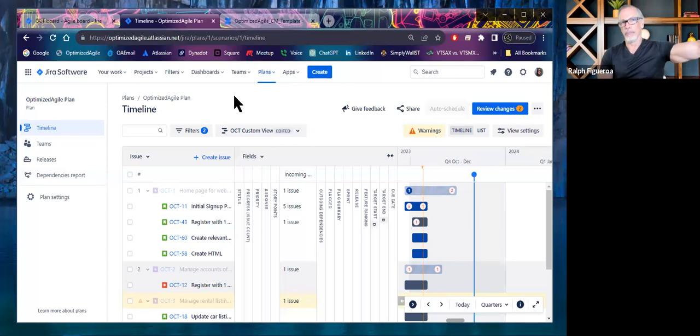But before you go out and spend money and bring a new plugin into your ecosystem, see if Advanced Roadmap answers the questions that you are looking for. And if it does, then you don't need an additional plugin. If it doesn't, and there's something else that Structure or BigPicture or one of the many tools, Dragon Boat, any of the tools that are out there offer, then you have to do some internal gap analysis and understand. That's one suggestion that I have.